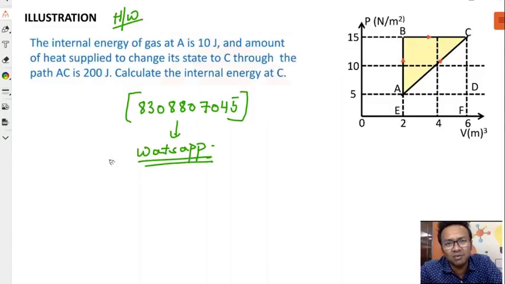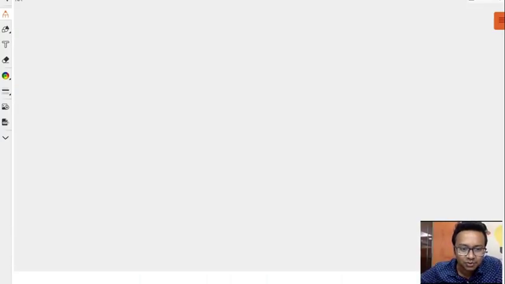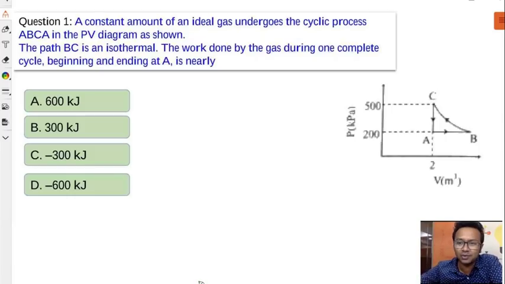This is a very simple question based totally on theory. Okay, guys, I'll take a few more questions and show you how minutely, if you analyze the question, you will be able to solve it, just based on the theory that we have learned. Okay, let us take the next question. This has appeared in a competitive examination in a previous year, students. They have asked us what is the work done. I am not reading out the question to you here.